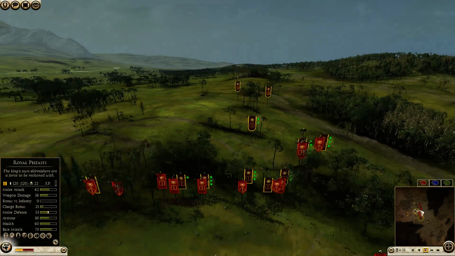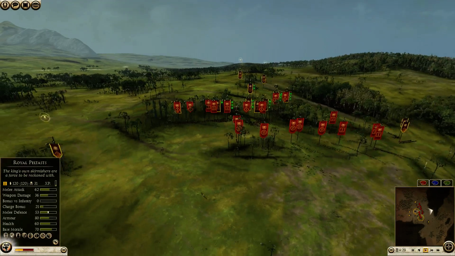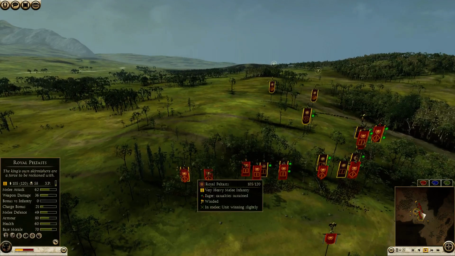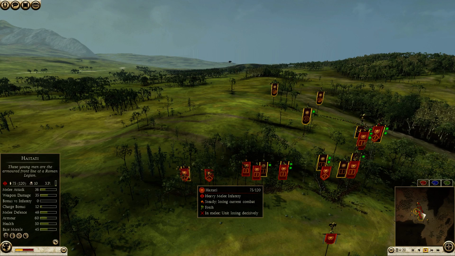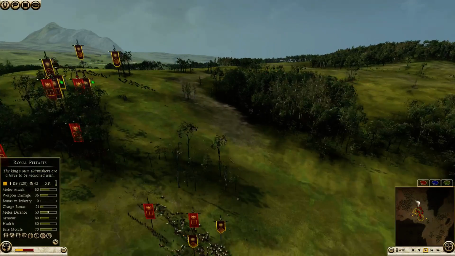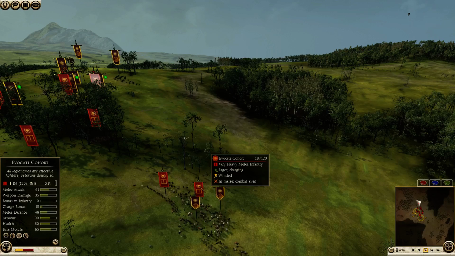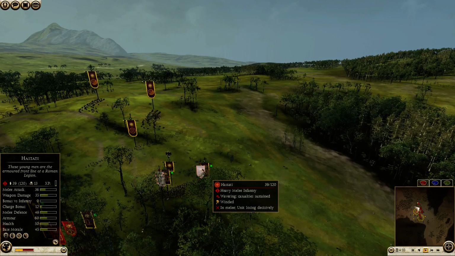So my Royal Peltasts doing well, sent in the other unit of Royal Peltasts here, and Royal Peltasts are extremely good against Rome. Royal Peltasts of course have very good melee attack, they have decent weapon damage, they have decent armor penetration. They're just all around great units. Usually get around 200 kills on them. And here I charge the evocati, not the best charge, but I still managed to do some damage to them, which is going to be important in the late game.